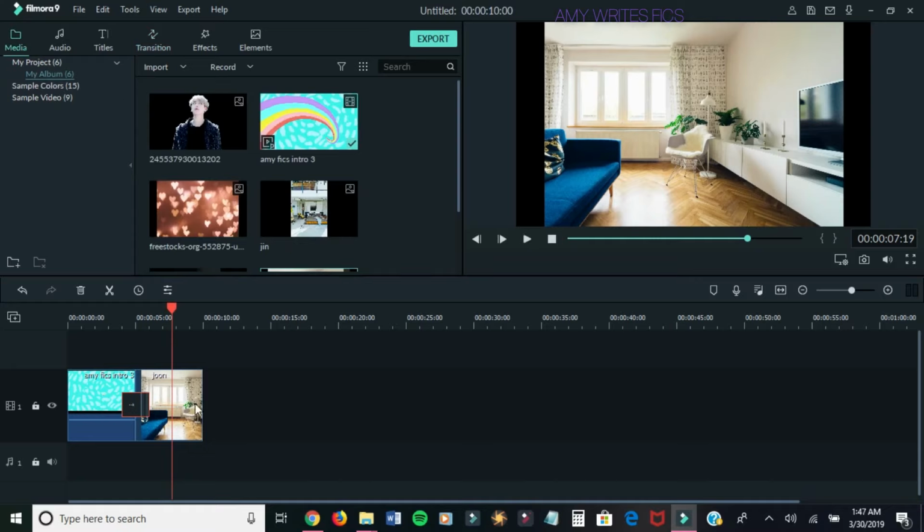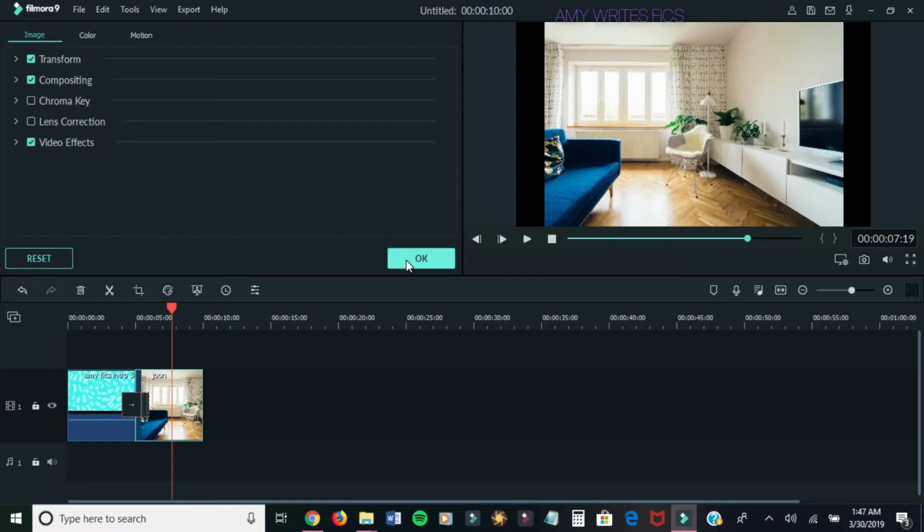Okay, so here's our next problem. Let's say you have your background scene here. As you can see, you have these ugly little black bars on the side. We don't want that. So if whatever picture you have doesn't fill out the screen, the way that you can crop your background image, make sure you're first selected on that picture.